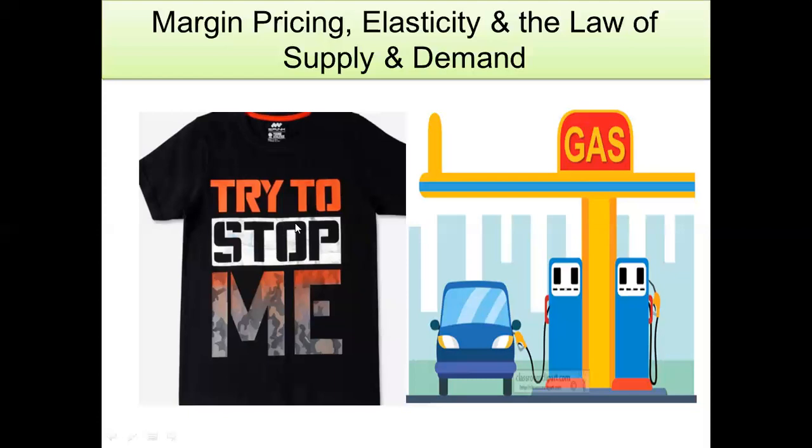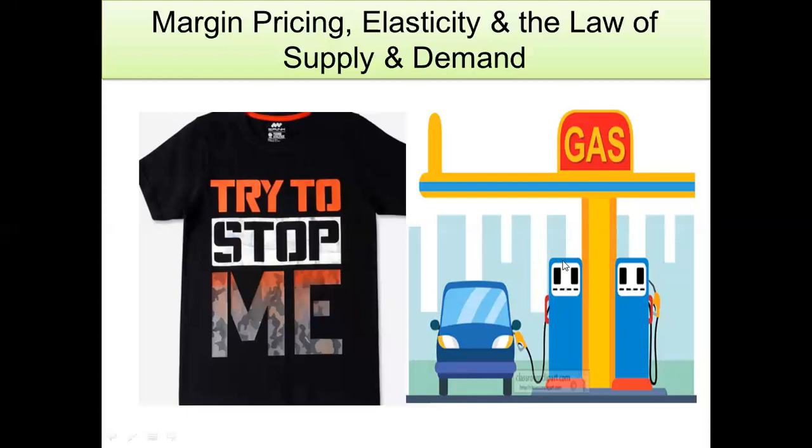Now compare this t-shirt with gasoline. When the petrol prices go up, you may cut back on your driving, but that has a limit. Gasoline is inelastic. Other examples could be food, some basic clothing, transportation and utilities. All of these are inelastic products because there are not many alternatives. This is the very reason we see more clothing stores being closed down when the economy is not doing well, compared to petrol stations, because what the petrol station is selling are inelastic products.